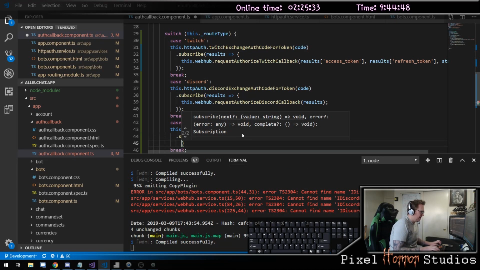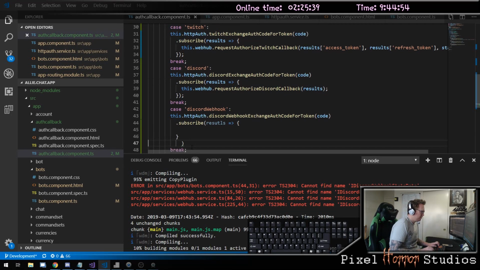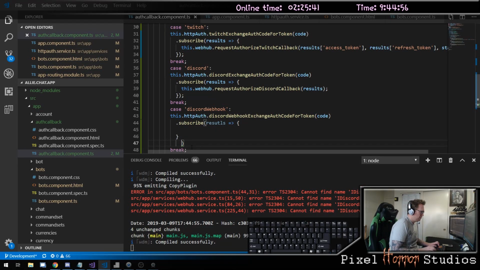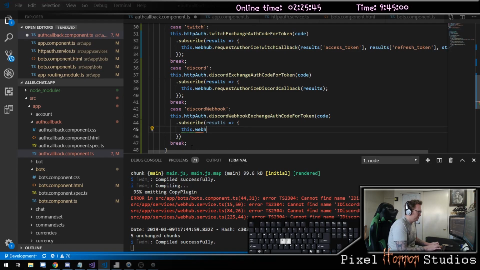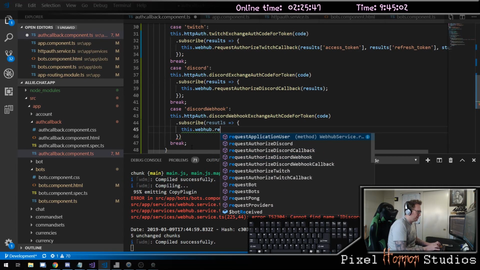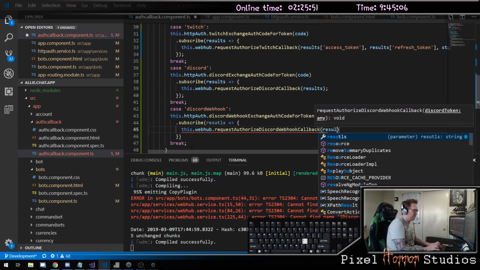And then we can do this.webhub.requestAuthorizeDiscordWebhookCallback of my results.